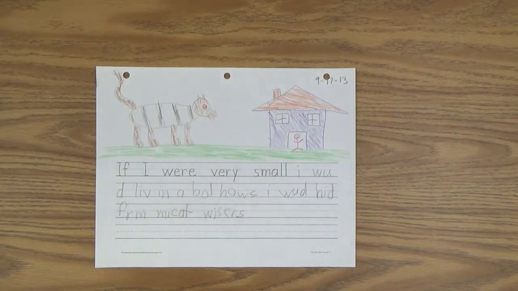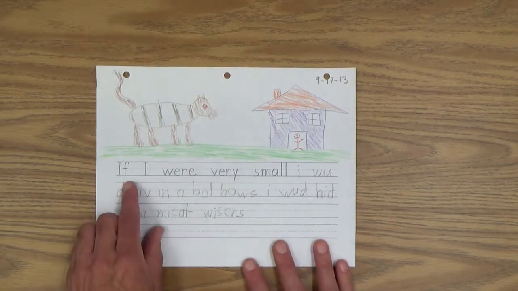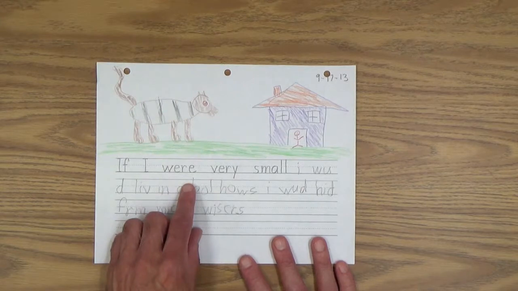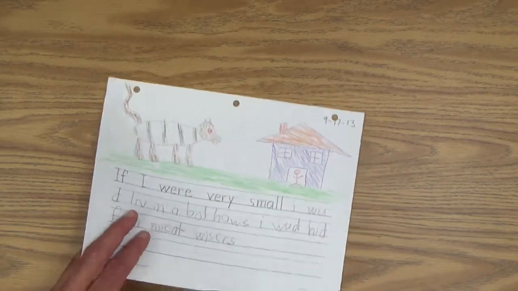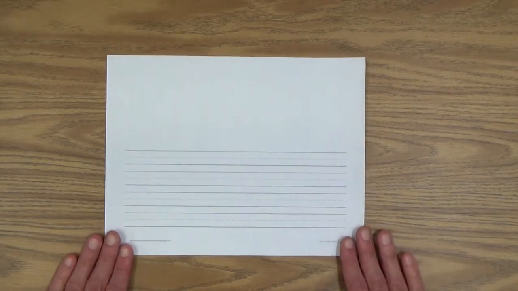All right, let's switch gears a little bit here. And now, we're going to look at journaling with self-selected topics. In other words, your child no longer needs the prompt. She can do it on her own. And of course, she's going to start with a blank sheet. One thing that I want to show you at this point is how to make corrections on these.